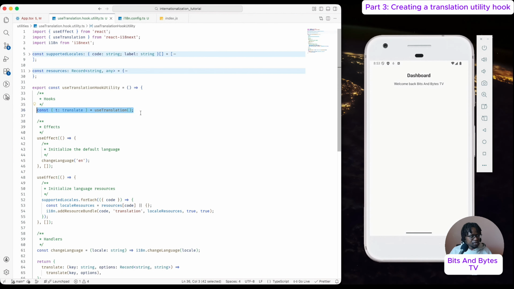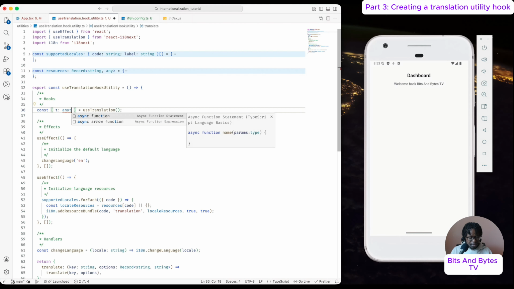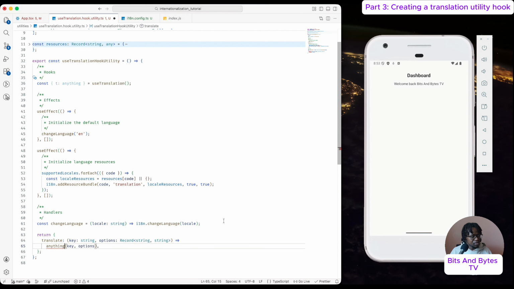All right. So here we have useTranslation right here. We are simply using object destructuring, and we are picking t, the actual value from useTranslation, but then we are assigning it to the translate variable. This makes it easy to read. You can name it anything right here, and you can have it as anything also here, and it will still work. But for readability, remember, always use variables that you and your teammates can actually understand. So here we have it as translate.